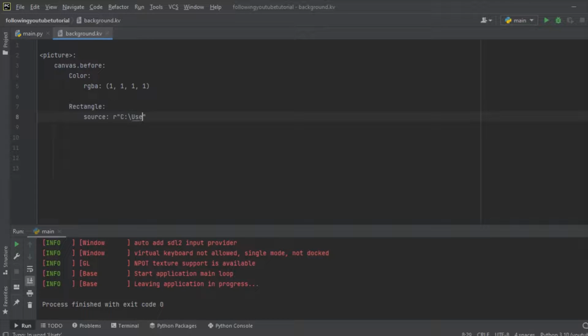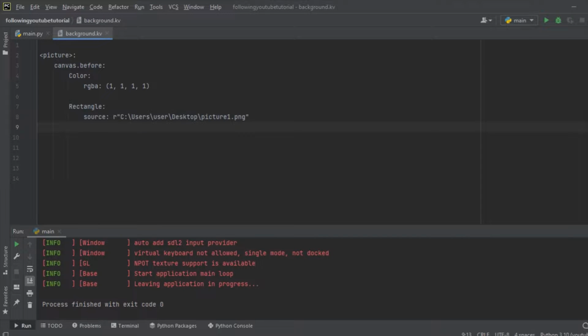I'm writing my directory: Users, user, Desktop, picture one. And we should not forget one thing: the type, whether your picture is in JPG or PNG format. If you leave it out, it's not going to work. So we are going to write dot. Our image is a PNG image, so we write dot PNG.